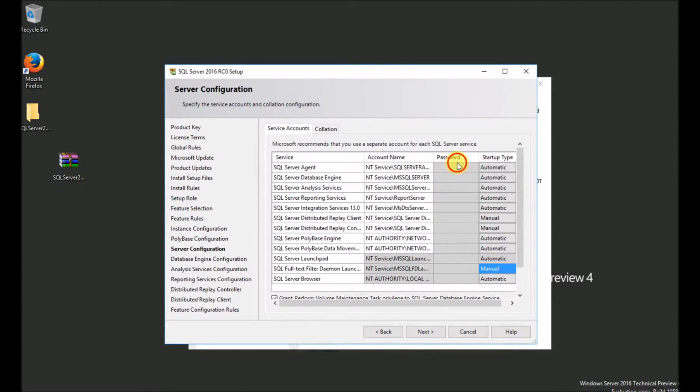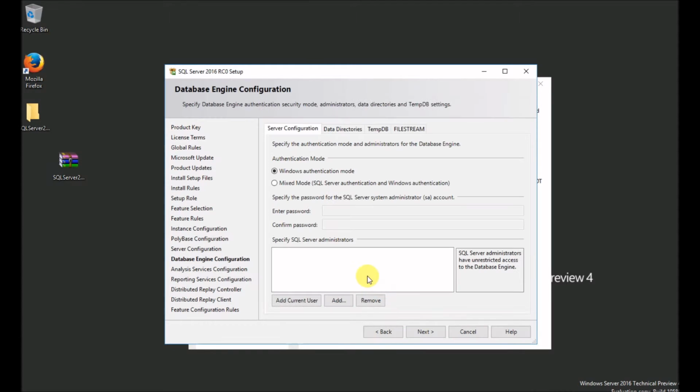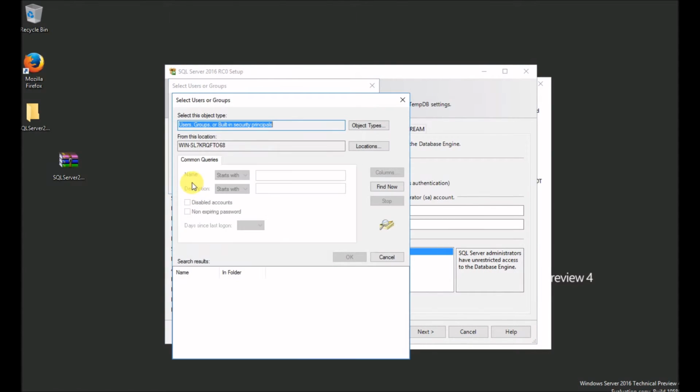Here you can select it, so it will automatically grant the SQL Server instance user the ability to perform volume maintenance tasks, which will incredibly increase the performance for file initialization. Instead of writing zeros, it just initializes and takes up that space.